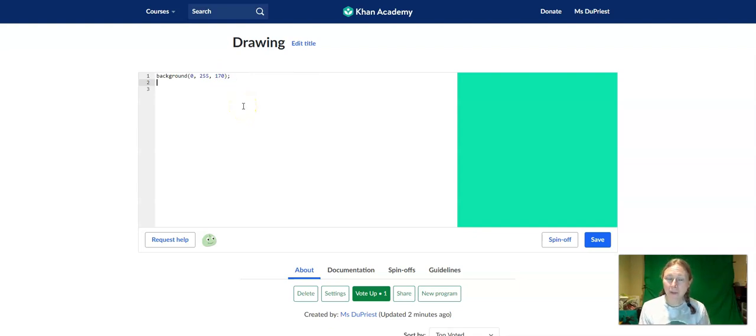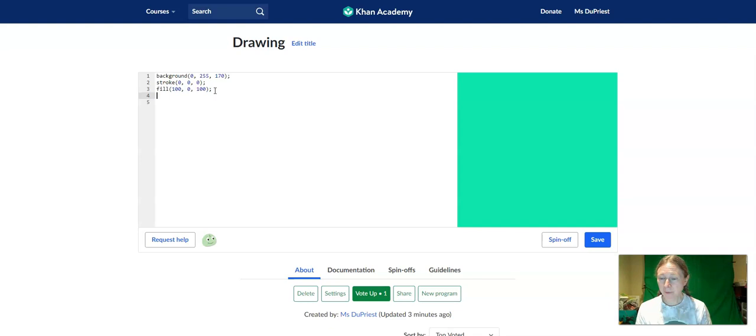The other commands that you can use to set color are stroke and fill. So stroke is the color that you use for outlining. If I do 0, 0, 0, that means no colors are turned on, and so it's black. And then fill is the color that you'll use to fill things in. It's also the color of text. And I'll make this one kind of a dark purple. There we go. So stroke and fill. Background, stroke, and fill are your three coloring commands.